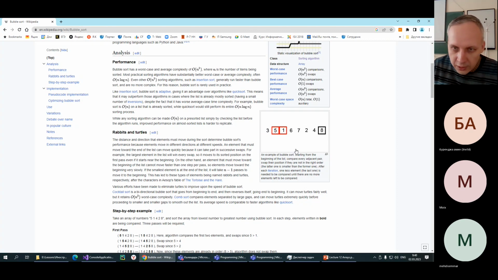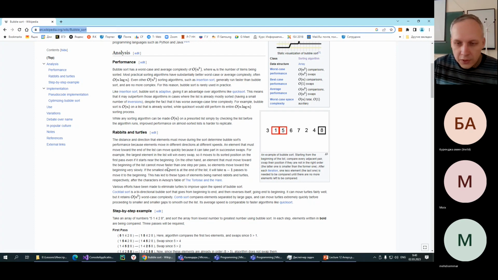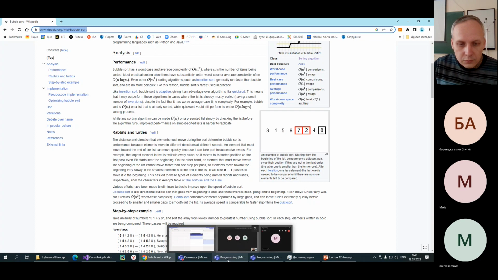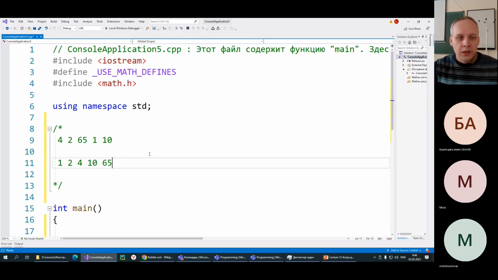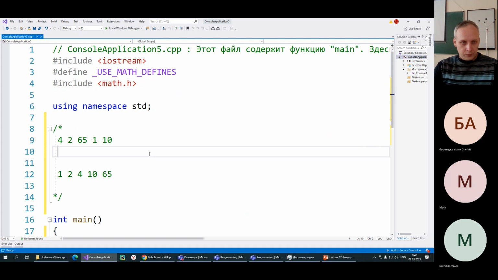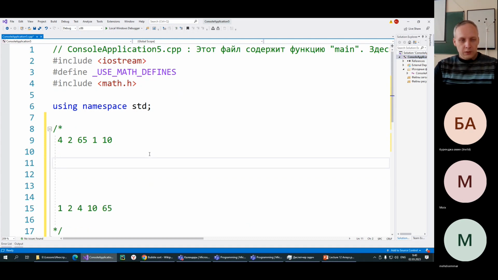You can find these in Wikipedia, but let me show you how it works in Visual Studio. I write it here in a comment. So this is the initial array. We take 2 neighbors, take 2 numbers and compare them.